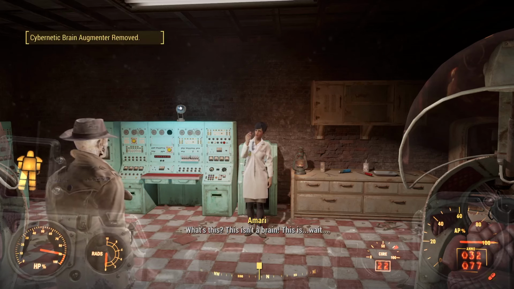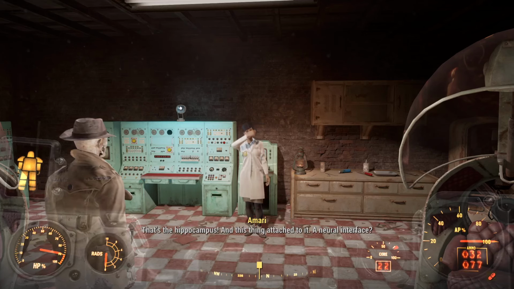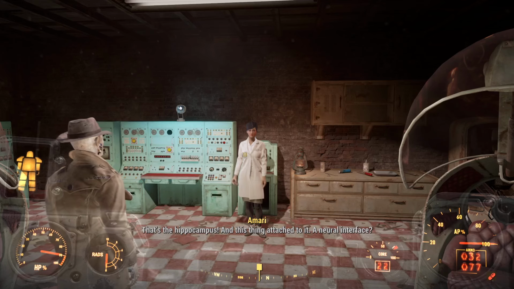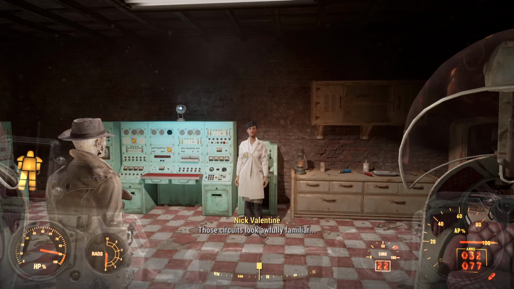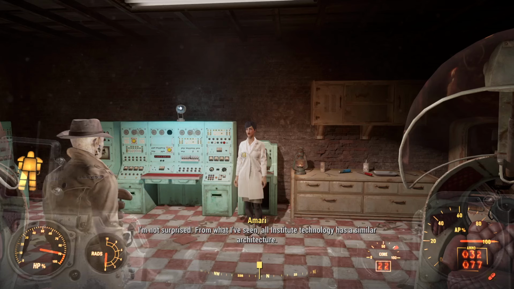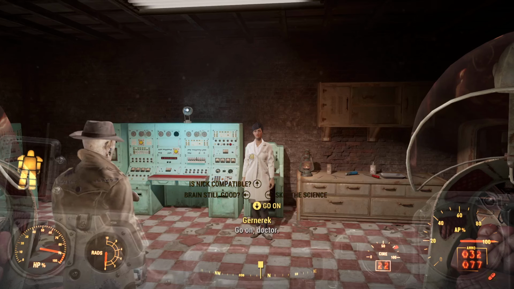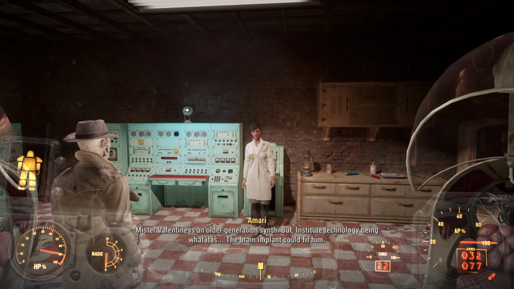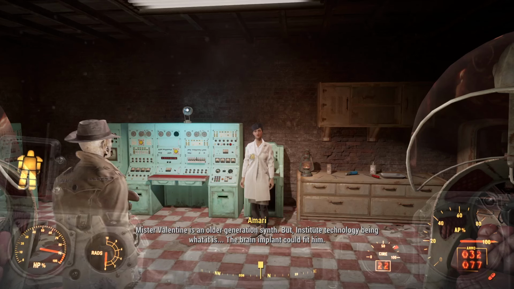What's this? This isn't a brain. This is... Wait. That's the hippocampus. And this thing attached to it? A neural interface? Those circuits look awfully familiar. I'm not surprised. From what I've seen, all Institute technology has a similar architecture. Go on, Doctor. Mr. Valentine is an older generation synth. But Institute technology being what it is, the brain implant could fit him.